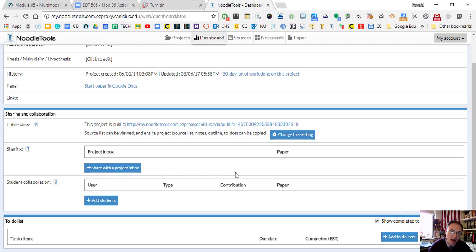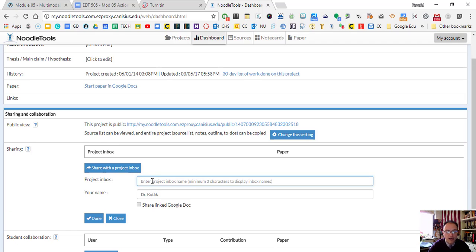And then when you open that up, you're going to actually copy that project to your own projects inbox, and you'll be able to see each other's projects. Another way to do it is this: share with a project index. You have to drop it into EDT 506. So all you do is click on this, and you would type in EDT. Now it won't come up for me because I am the owner of it, but 506, and it would be a match where you would then see our drop.